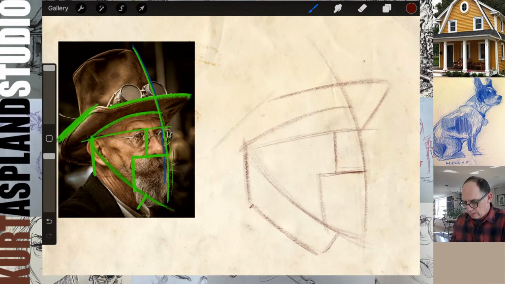Okay, we got this angle coming over here like this. And the bottom of the hat.